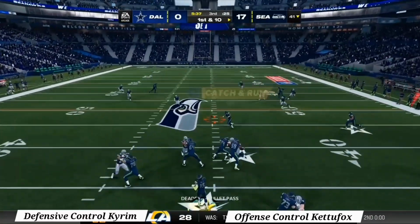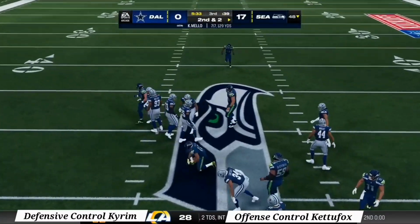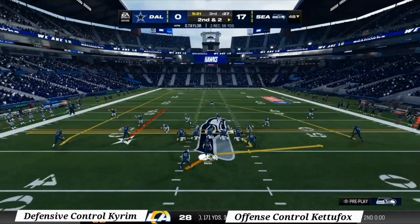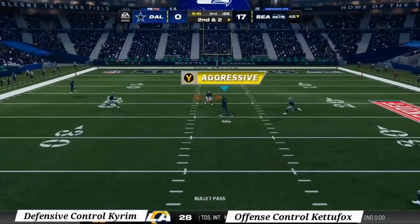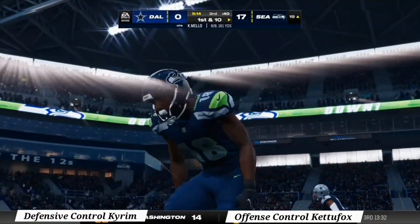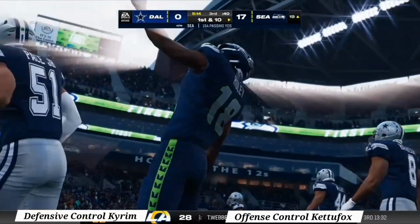Back to throw here. He'll get that one to Taylor, complete. This will be stopped about 2 yards shy of the marker. 8-yard gain. Off the play fake, he'll look to throw. And this is caught at the 20. And he's brought down after a very nice gain. Give him 32 on the play.